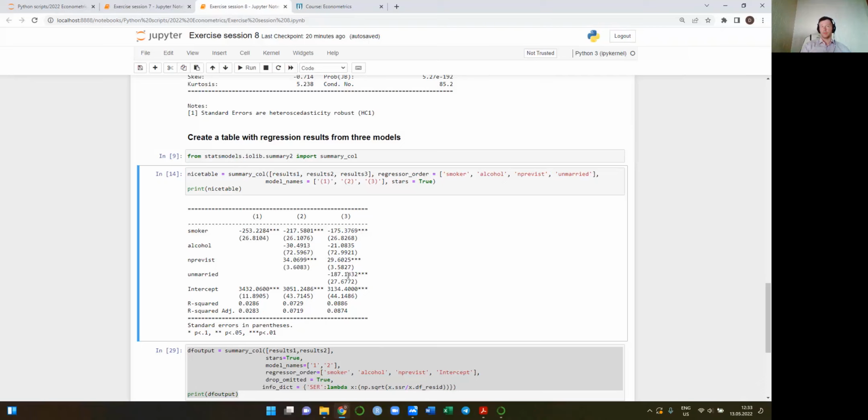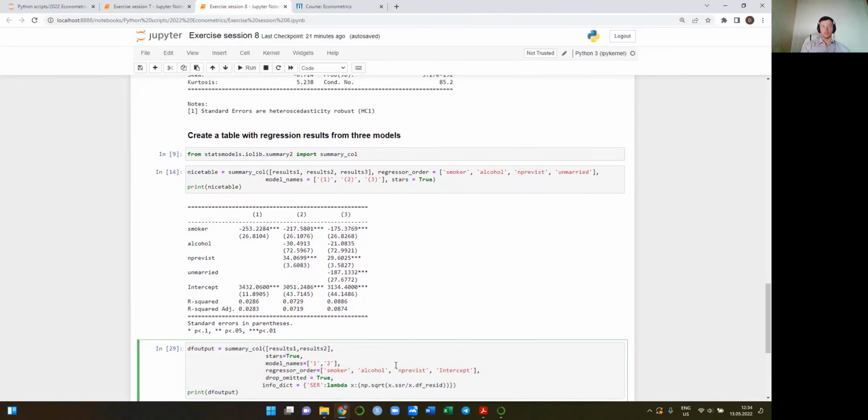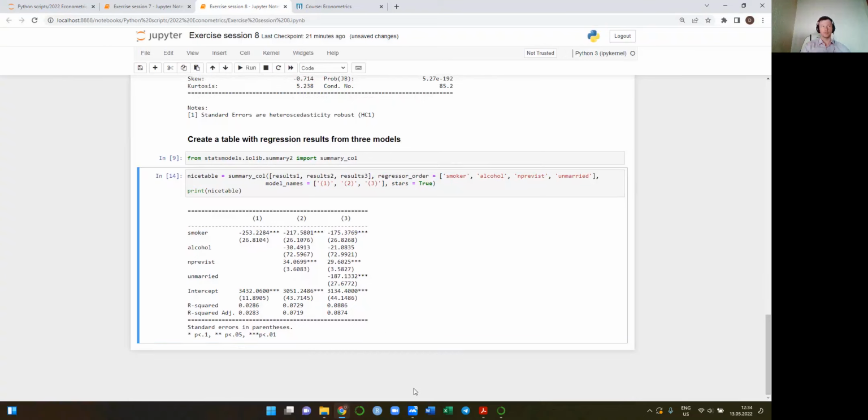And also the coefficient on unmerit is statistically significant and has a large negative effect, which pulls down the coefficient on smoker even more, which means that we somehow improved the omitted variable bias problem from the first and second specifications. So everything else that is given here is not that important, and I can drop it. So we have this nice table.